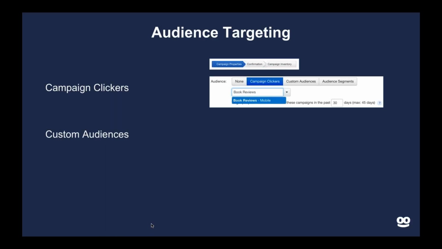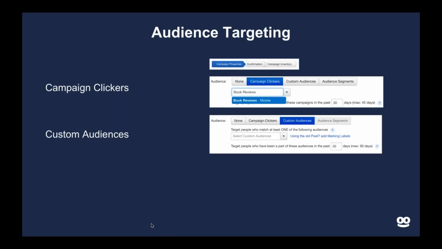The next tool to look at would be the custom audiences. Now you have a lot of features available to you here. First, you have any audience that you've created using the Taboola pixel that we looked at previously. Say you have users getting to an add to cart page and you want to serve them up to a different sales page, for example. We can build an audience or retarget those users.